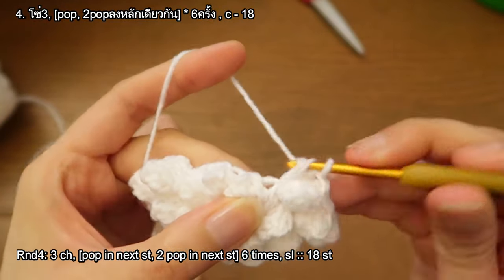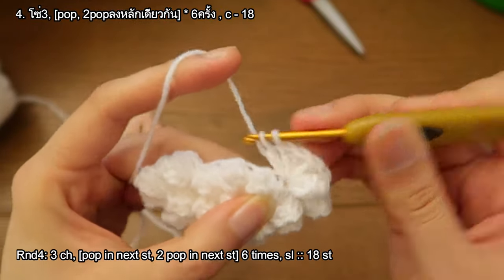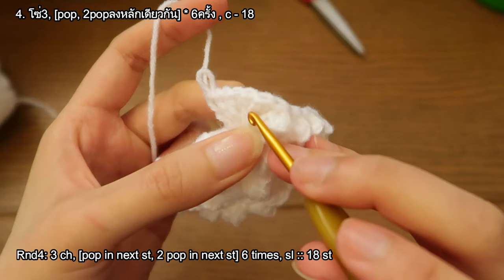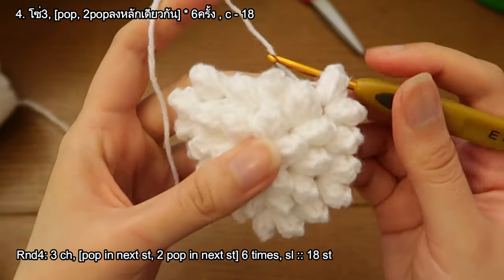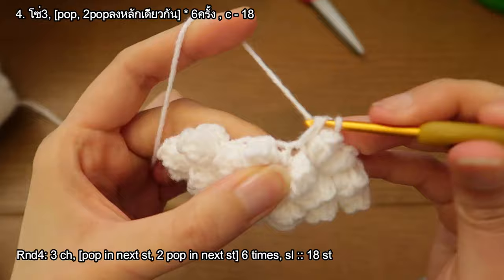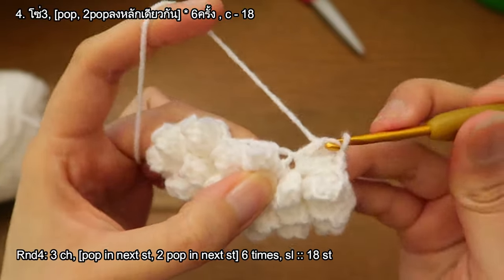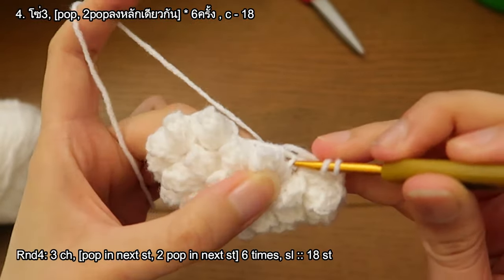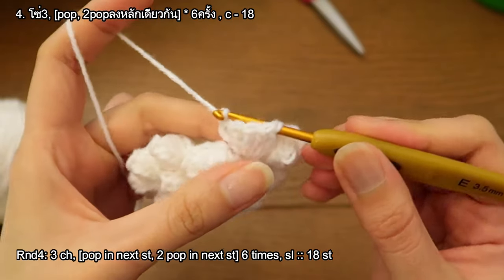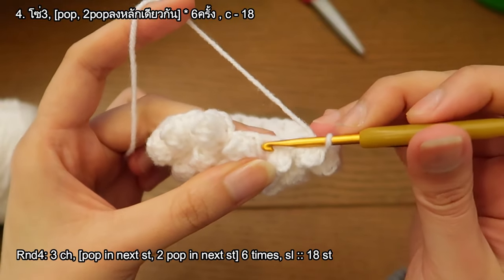1, 2, 3, 4, 5, 6. Count back for 5 and make a popcorn. One popcorn into the next stitch. 1, 2, 3, 4, 5, 6. Count back, slip stitch. And lastly, for this round, 2 popcorn into the next stitch.